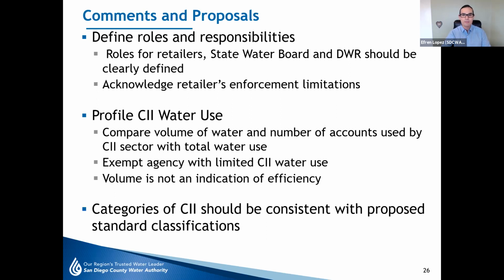DWR should also describe further the relationship that exists between the volume of water that is used by the CII sector versus the typical percentage of CII accounts for suppliers. DWR notes that a larger portion of water consumption comes from top users. The easier water conservation becomes, the more it can be if you target these top users. And the work group would like DWR to note that top water users can also be very efficient despite using large volumes of water. A top user is not necessarily suggestive of water waste.